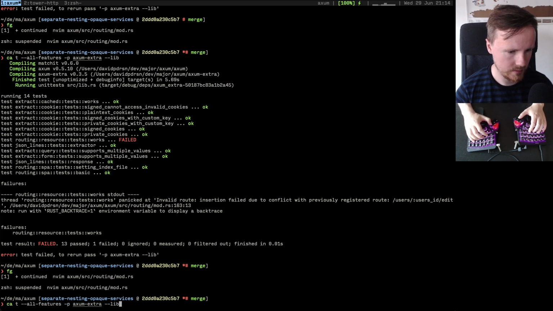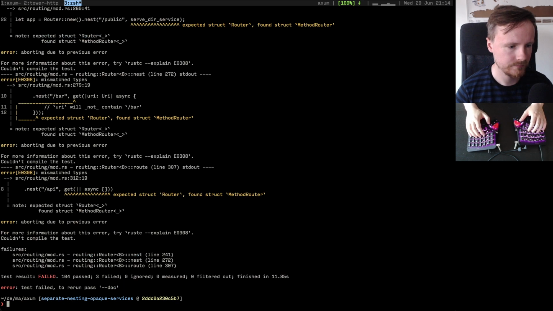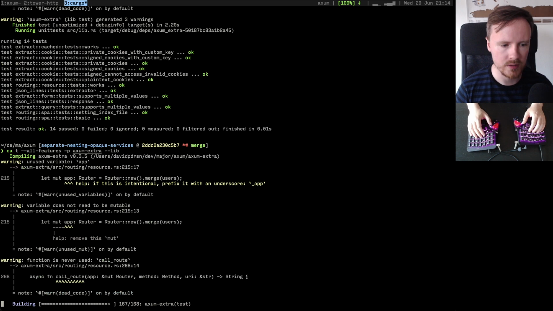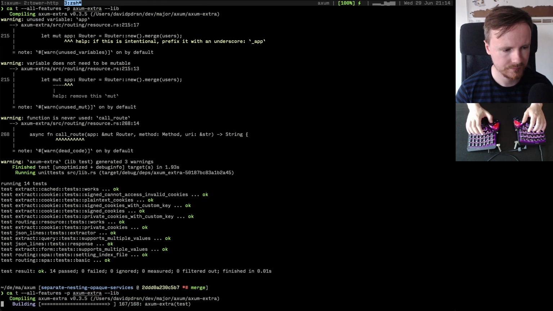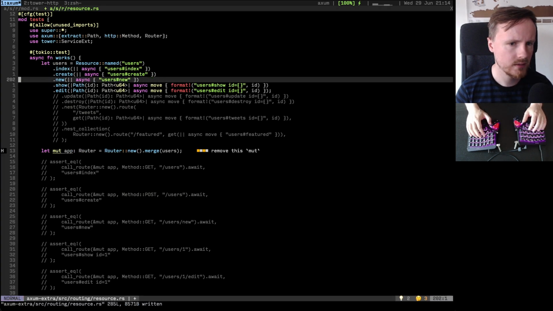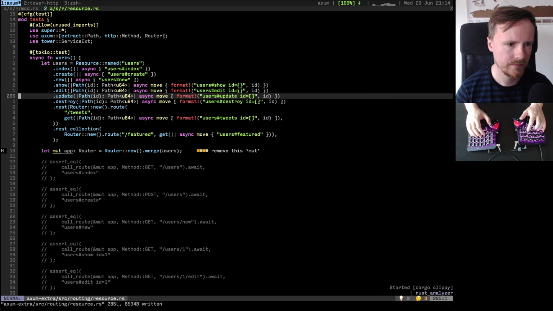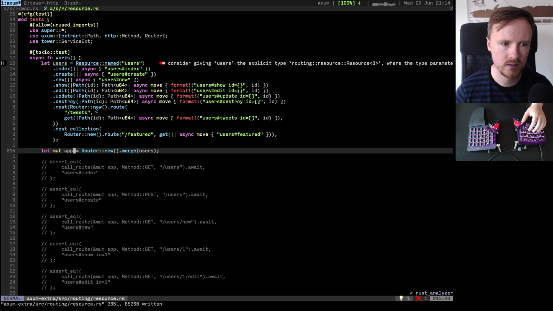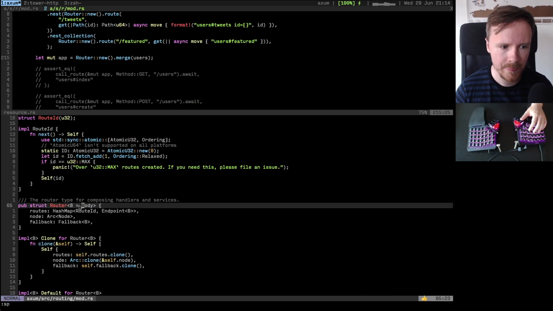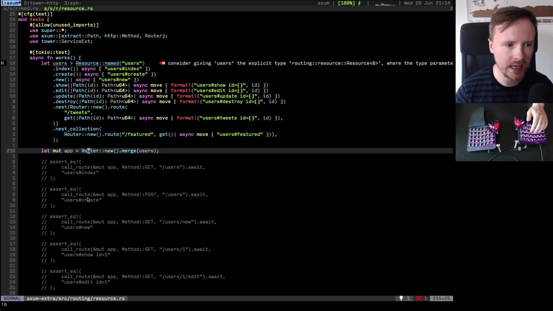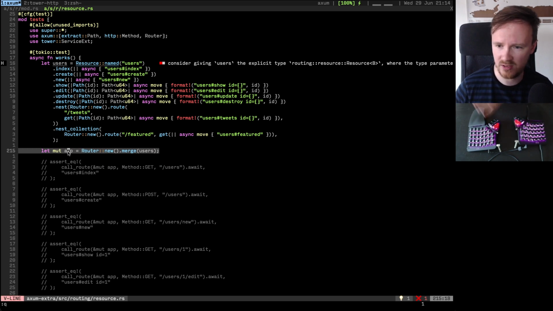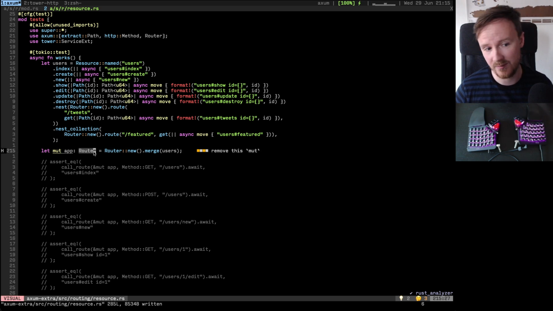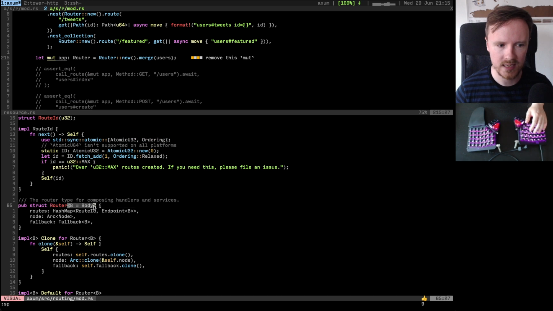Let's just run the tests in their own tab. So that passes. I'm just curious which two routes were actually conflicting. It probably said in the output if I just actually read it. And the reason that I added the type alias here is I expect if you don't put it there, Rust can't infer the type that you actually want. Router is generic over the request body, and even if it has a default type, if you don't specify that anywhere or use this type in a way that Rust can figure out what the type has to be, then it just complains, please give it a specific type. So when you specify the type like this, then it does figure out, hey, the type had a default here, and then it uses that.